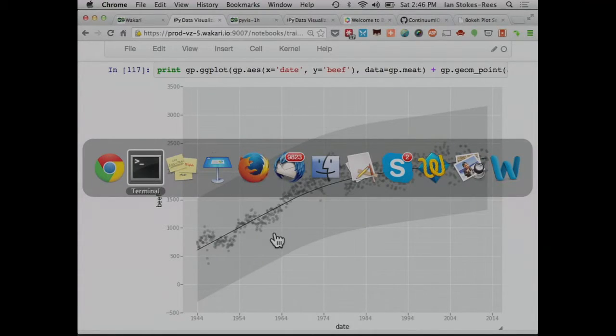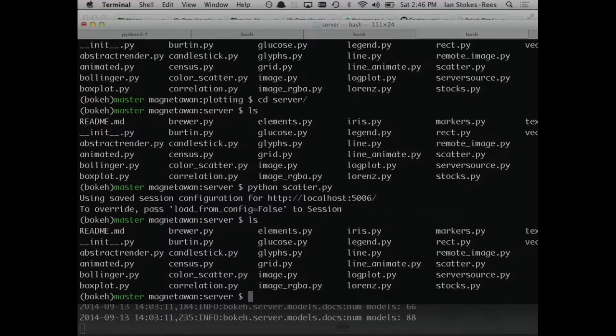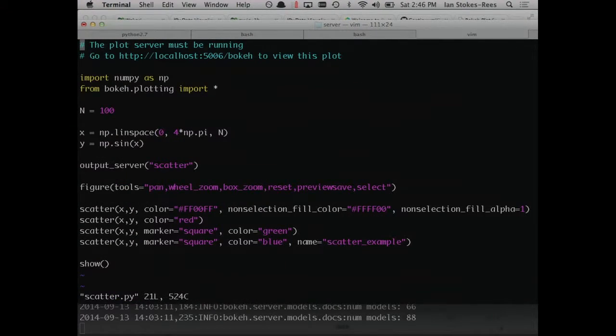This is going to be a more direct code sample view. We've been looking at scatter plots. Here is a Bokeh scatter plot. We have here the first 3 lines of code. Let me come over here and point at them. Generate our number of points, our X and our Y, just like we were looking at before, except there's no noise in these data points and the distribution is a sine. We output to the server.